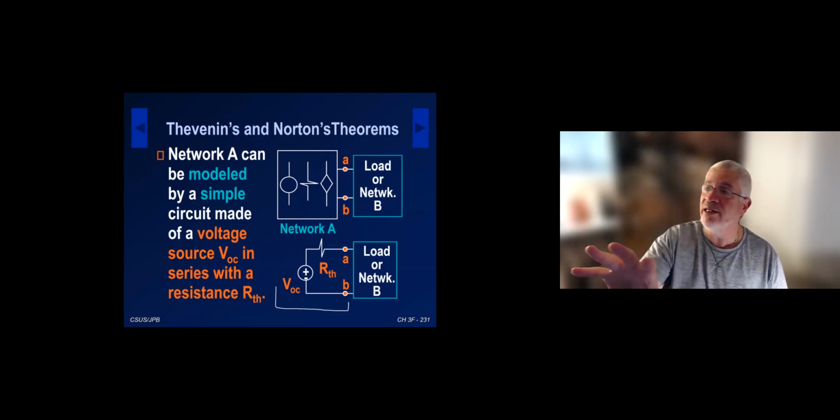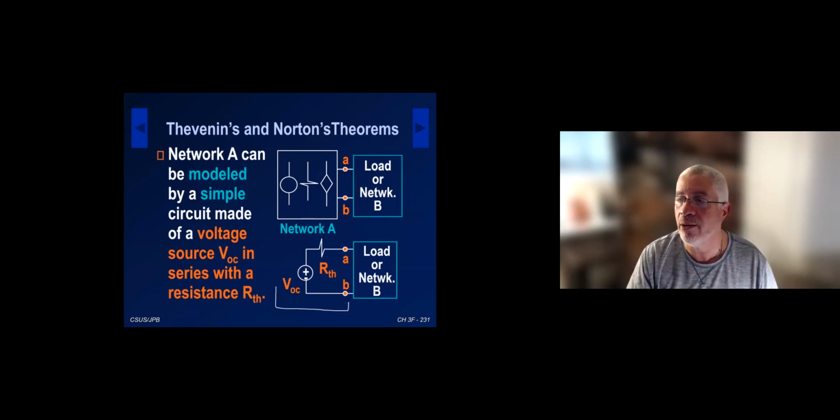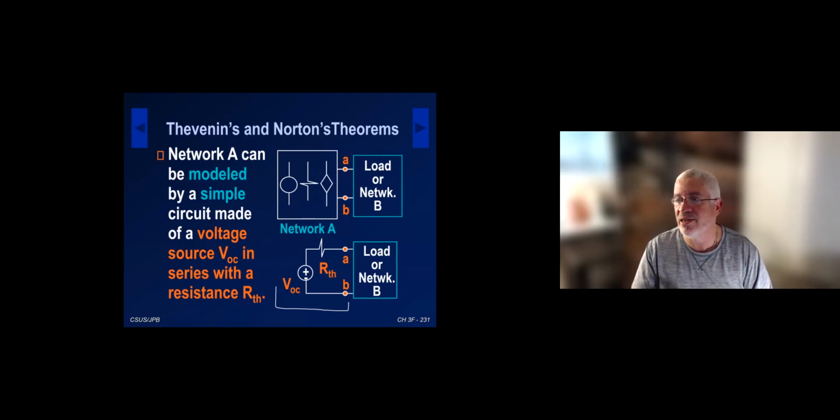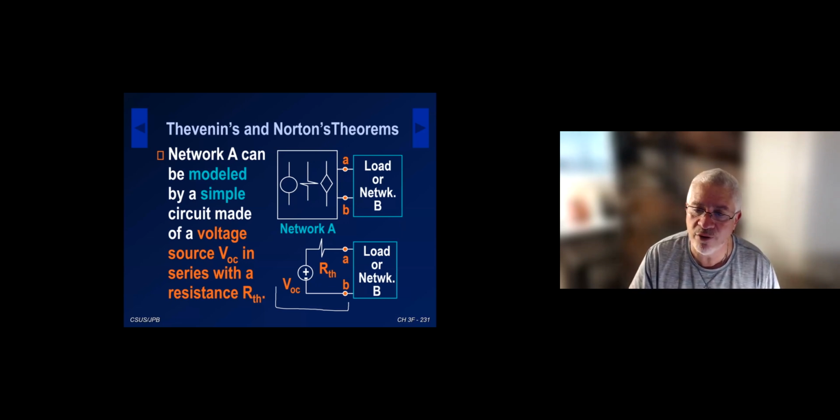Again, the model has nothing to do with what it's being connected to. So the model has nothing to do with the load or network B here on my PowerPoint slide. The model is exclusively about the circuit you want to model. So when I ask you for a Thevenin equivalent circuit or Thevenin model or Thevenin equivalent model, whichever of those things, it's the same thing, you're giving me the schematic of the circuit, which is what I have here in the bracket at the bottom right of my screen. And then the next two steps are to calculate VOC, that's step one, and then calculate the Thevenin resistance, that's step two. So it's kind of a three-step answer when I ask you for a Thevenin model.